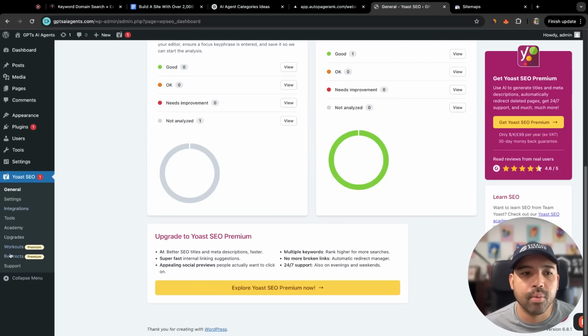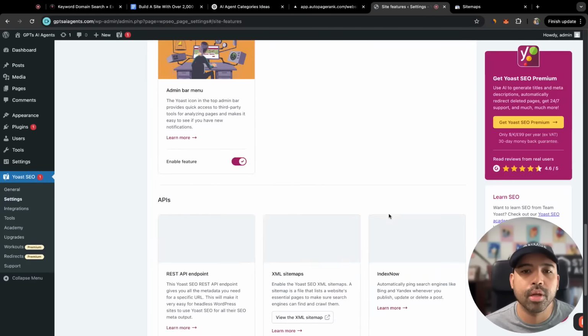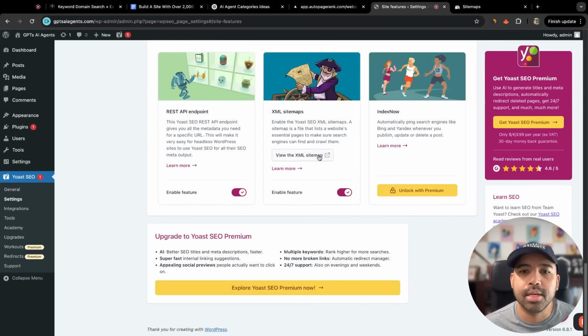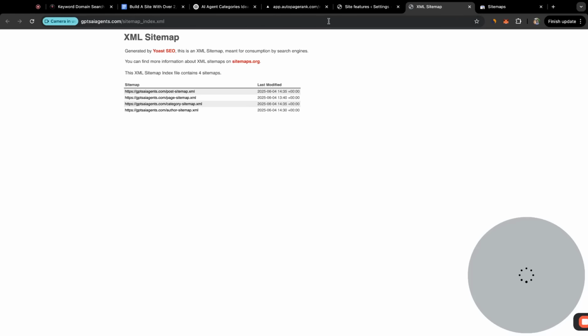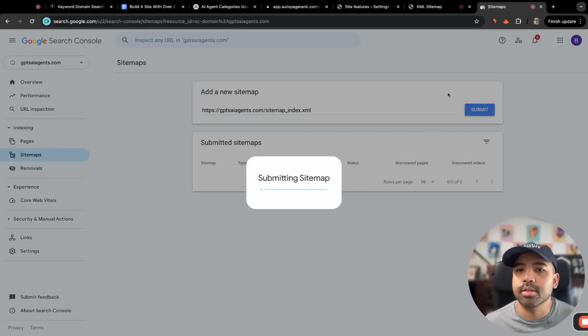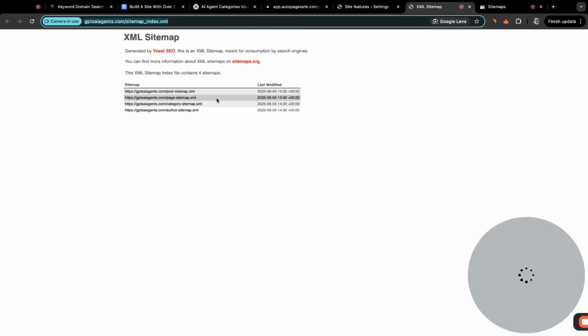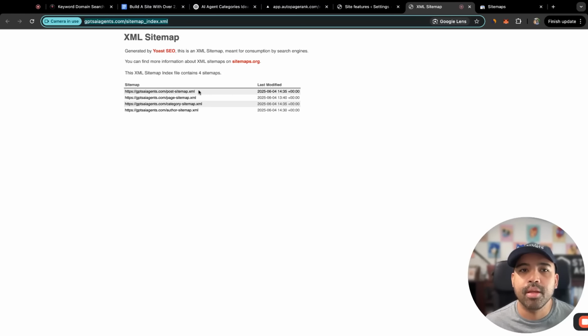Let's head over here, and then we're going to go to settings. Okay, and we're going to head down to sitemap enabled, but we have to actually submit this sitemap over to Google. So we're going to submit this sitemap right here, sitemap submitted, and then we're also going to submit the post sitemap and the page sitemap.